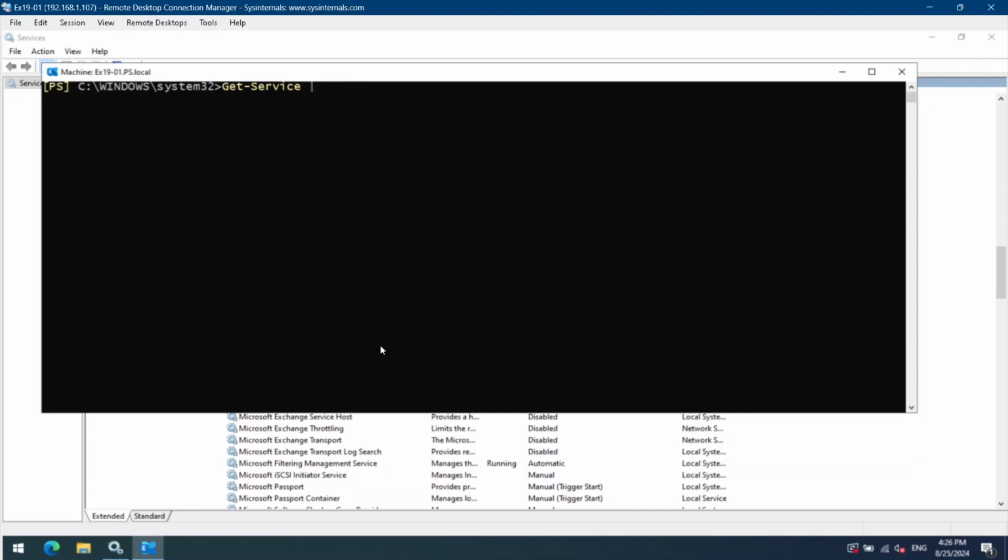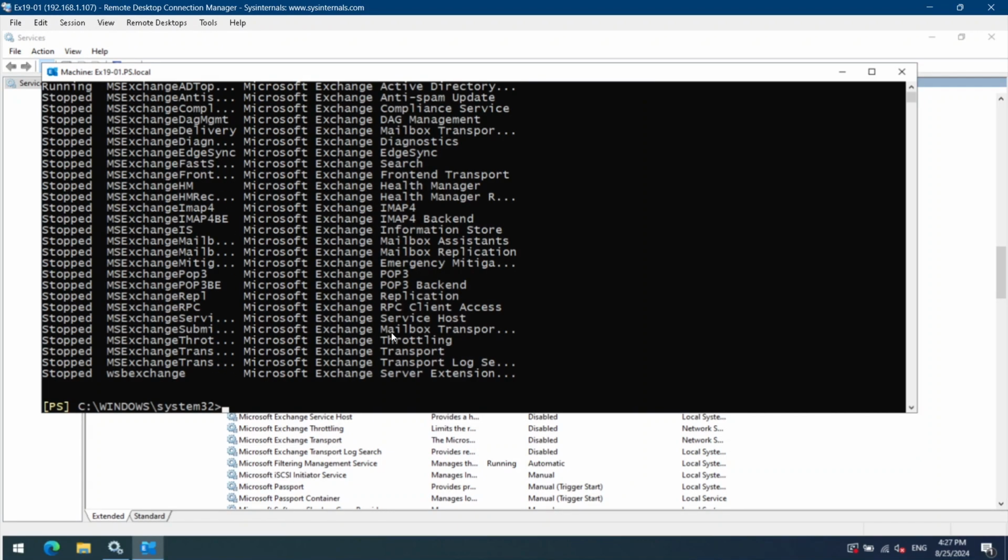I will also use a filter to only list the Exchange services. So I will use the parameter DisplayName, which is like Microsoft Exchange and then wildcard. So this should only list the services which have the display name starting with Microsoft Exchange. Let's hit enter.